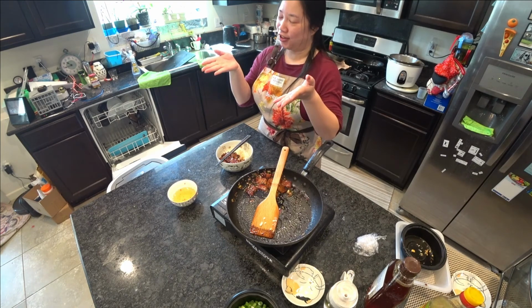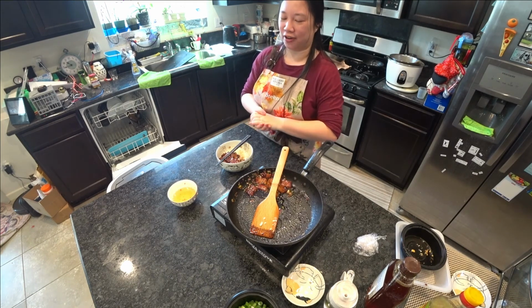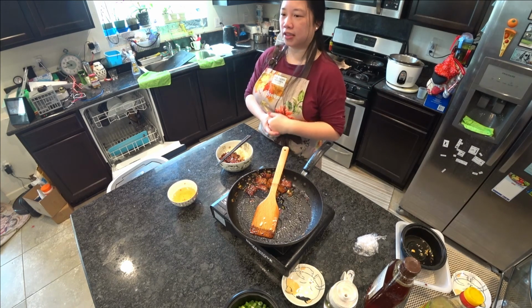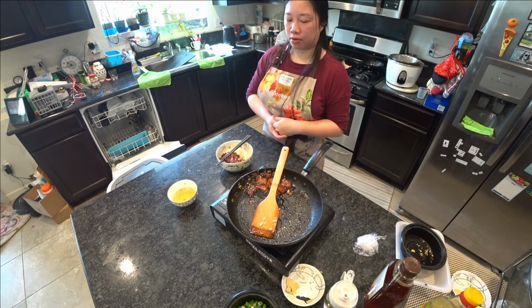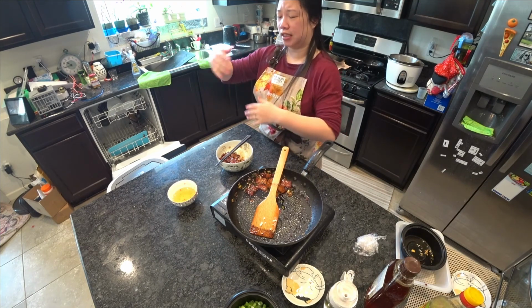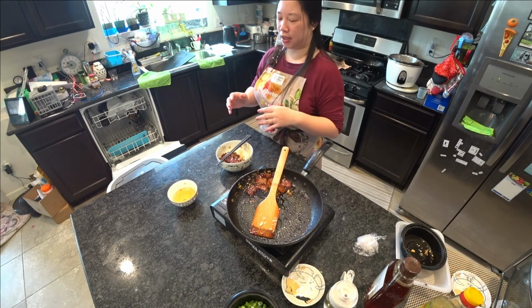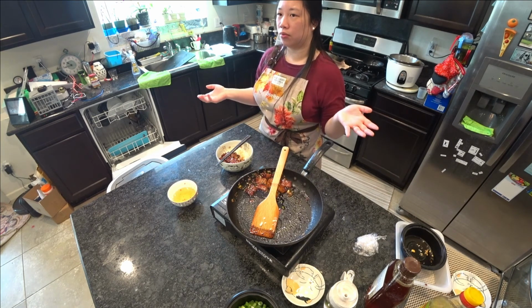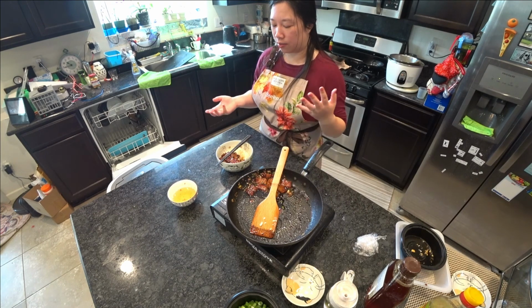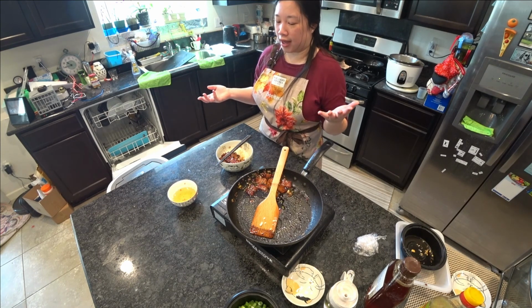I know Costco has it now, so I know how much people love Costco. And if you don't go to Costco, that's fine. There's other places that you can find pork belly. It's really nice that they already chop it in pieces for you, so you don't have to do as much cutting. I'm probably going to make a little extra vegetable, so my lunch is set. It's that easy.